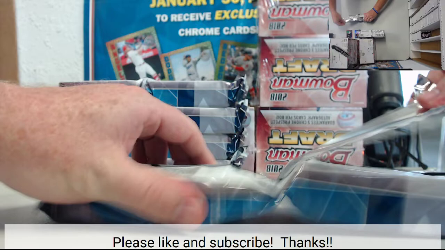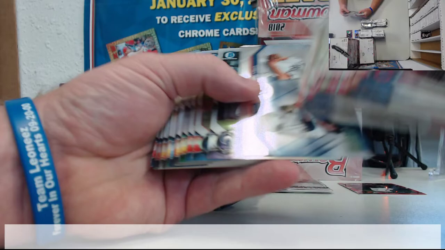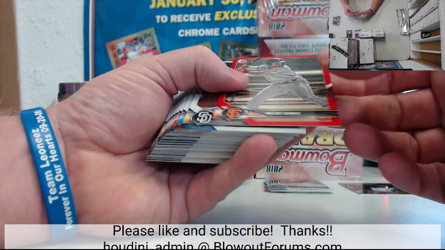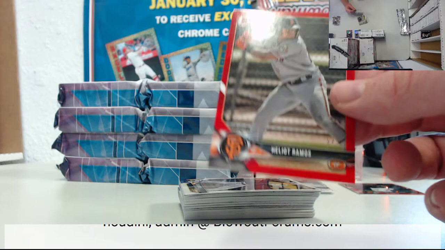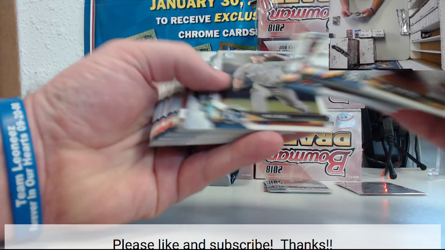Right, box two. Break three. This is case 219, the first half. Red paper. Look at that. Heliot Ramos, 5 of 5. Red paper. Now we need a red auto, right? Red chrome, red paper, red auto. All right, how about Jeremy Ironman instead? Jeremy Ironman base auto.